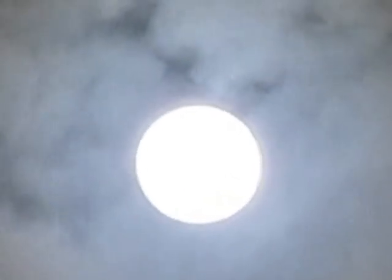You can clearly see that all the cloud formations are behind the object. I'm not even going to call it the moon, but behind the object. None of the cloud formations are in the front. I'll have to take a closer look when I get this inside on my computer. The screen's just too small to tell exactly what's going on. But it's big enough to see that the moon image is in the front and the cloud formations are in the rear. Okay, I'm going to get the Canon and shoot with that and verify this.